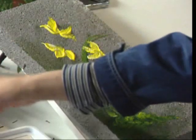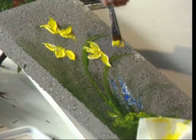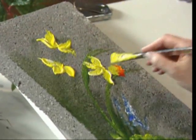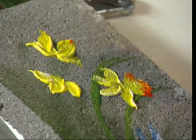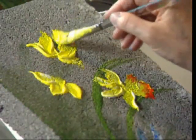And then to put the trumpet on, I can pick up my yellow and a little tiny bit of orange. So the orange will go on the very point of it and it's going to come right on out. Look at that, how pretty it is for spring. You could put on as well some tulips, but you could also put on some butterflies.